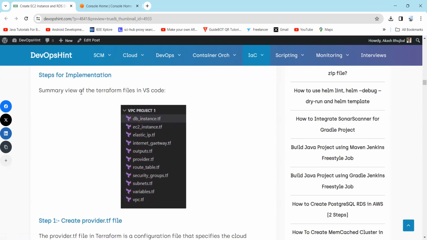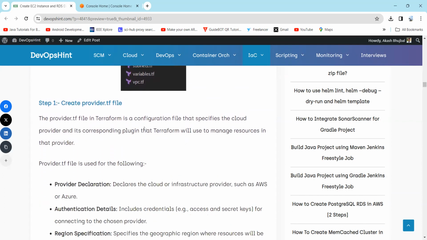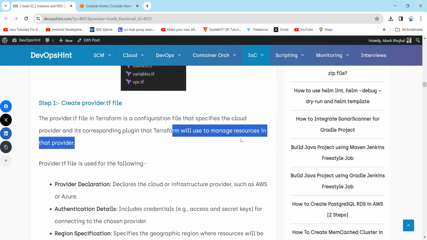This is the summary view of the Terraform files in our Visual Studio Code editor. Our first step will be to create a provider.tf file. The provider.tf file in Terraform is a configuration file that specifies the cloud provider and its corresponding plugin that Terraform will use to manage resources in that provider.